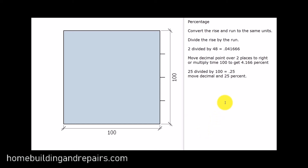Just to give you an idea what a percentage looks like in a slope: if we have a hundred units here and a hundred units here, and a line going from here to here, this would be a 100% slope — and a 100% slope is going to be a 45 degree angle. That's where the ratio of one to one comes in. For every one unit you go over, it goes up one unit. So if you went over a hundred units, it would go up a hundred units — a one to one ratio.